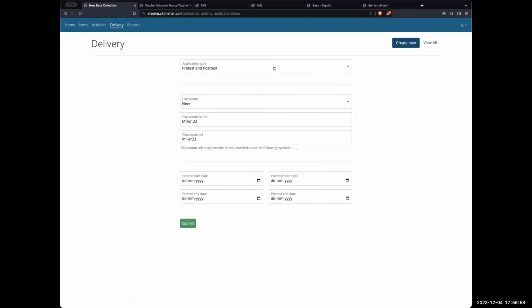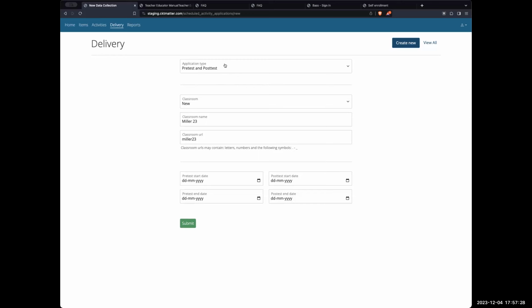One of them is to do a pre-test and post-test. This is something you would do if, for instance, you're starting to work with a group of persons and you want to see to what extent the results they are getting in the assessment have changed over time. If there's been progress between, for instance, the beginning of the semester and the end of the semester, you would select the pre-test and post-test. This is the first example I will give you.